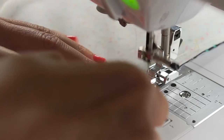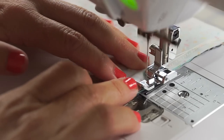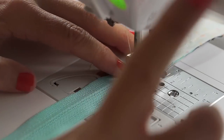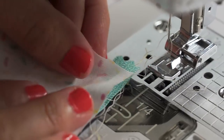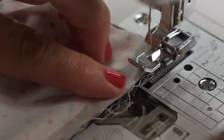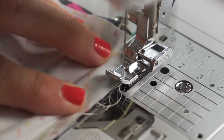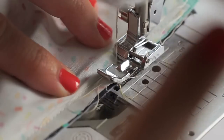Sewing with zippers is so fun — it really makes your projects feel more professional. Do a back stitch at the end. Then open this up — you can see the part we didn't sew at the top. Unzip it down a little ways so the zipper pull is out of the way, then close it back up, go back to the top, and re-sew that part in place. Stop when you get back to the stitching you were at before.